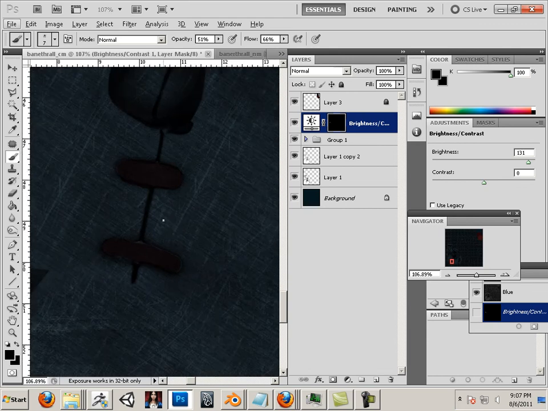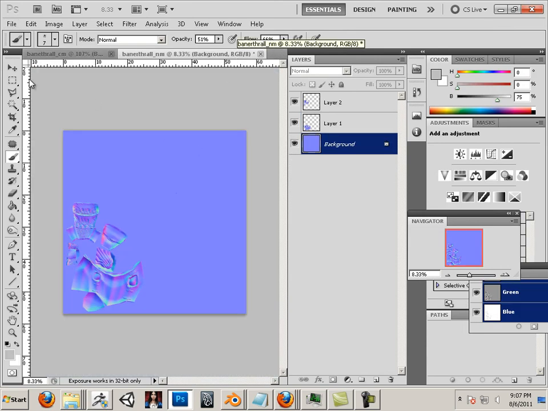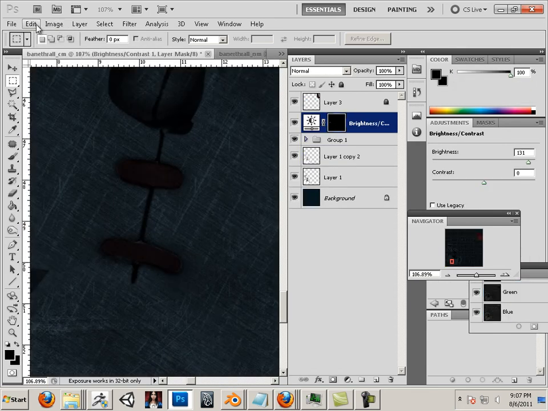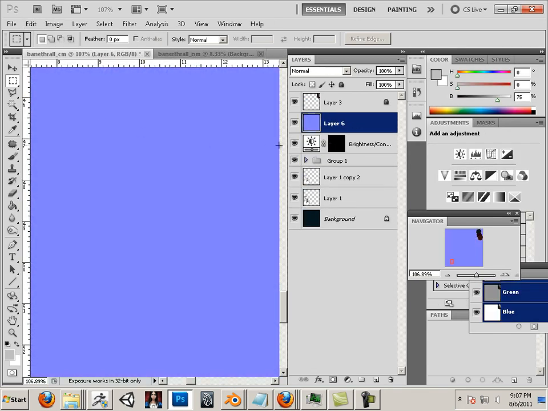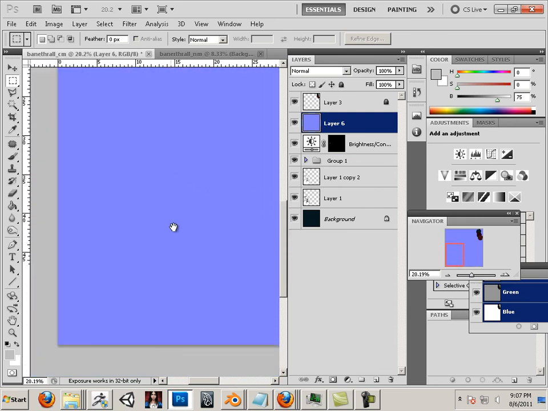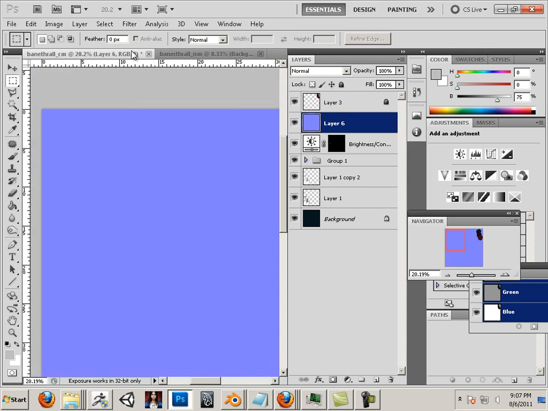Now certain parts I have a hard time finding. Like this, for instance, I have no idea where height changes are. So a lot of times I'll just cheat and use the normal map. Edit, copy it, and put it over here. Edit, paste it, and that's weird.